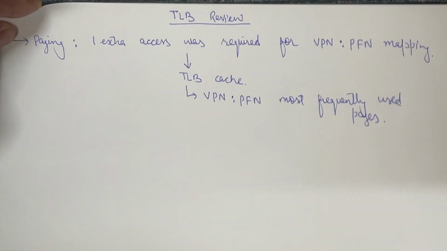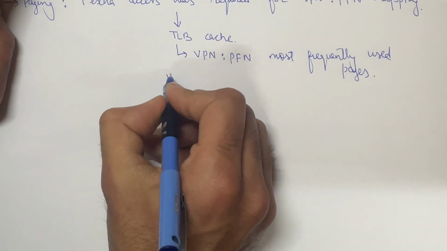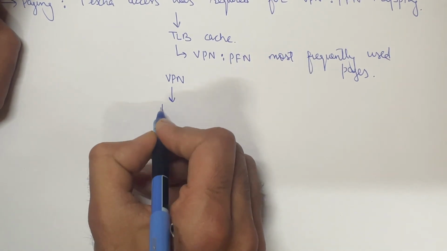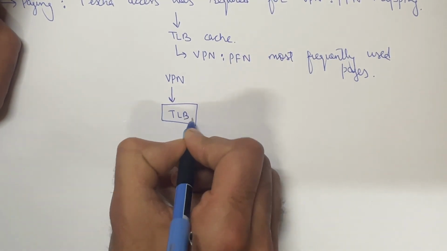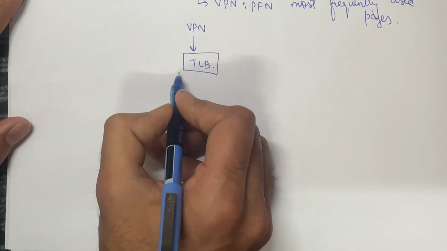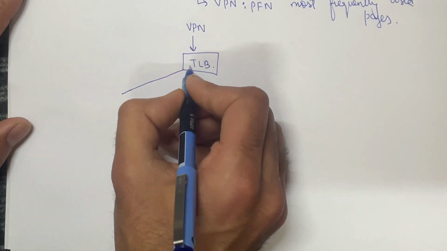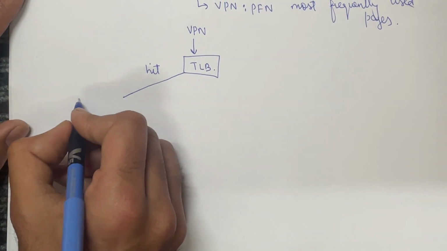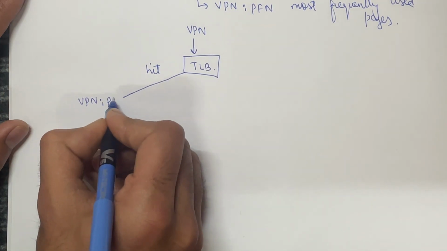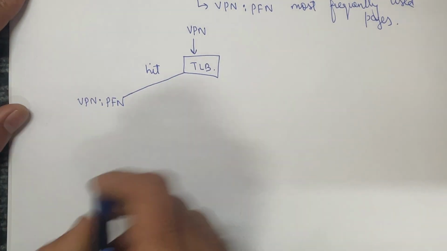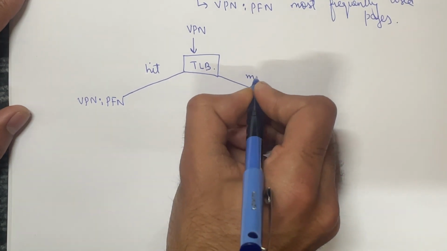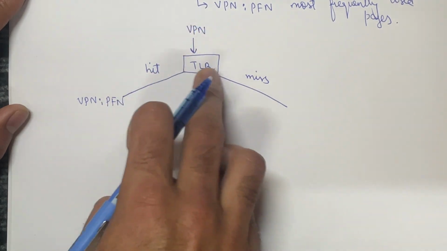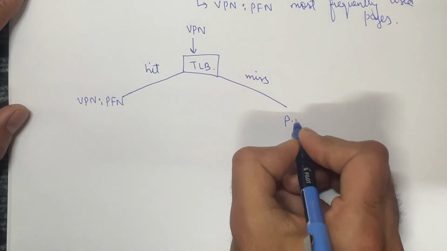Okay, so whenever there is some virtual page number and we have to convert that virtual page number into the frame number, what we are going to do, we will access the TLB. And there are two scenarios. The two scenarios are that we will get the entry in the TLB, so that means hit is there. Okay, so we will convert this VPN into PFN easily from this TLB. We don't have to access the memory. The second part was that miss is there. Okay. So if there is a miss, miss means this particular mapping is not present in the TLB, then we have to access the page table.